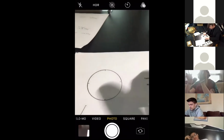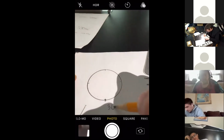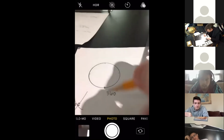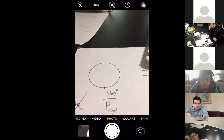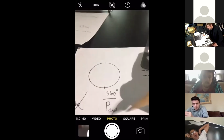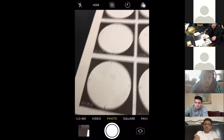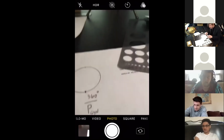Okay. So if my sunspot starts here and it goes all the way around the sun, it's going to rotate through 360 degrees, correct? Yeah. And it will go 360 degrees in some period, which is going to turn out to be the synodic period. In other words, the period of the sunspot is the time it takes to rotate 360 degrees. If you're going to ask me why it's synodic, that's a good question. Remember that these images were taken from a moving Earth. So we've been tracking the rotation of a sunspot as Earth is spinning and rotating. We're going to have to subtract out Earth's rotation. That's why it's a synodic period.